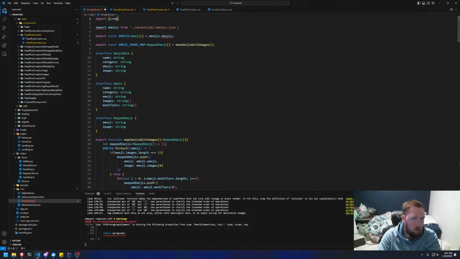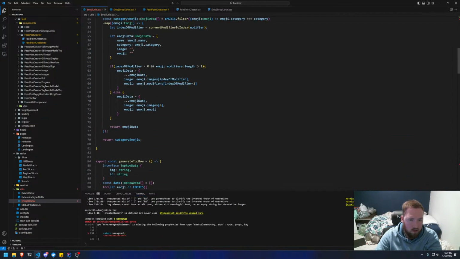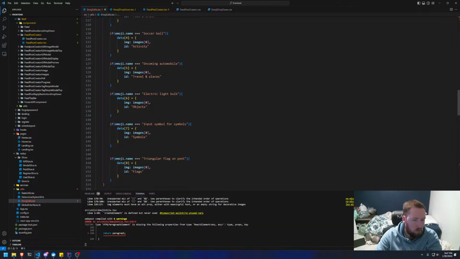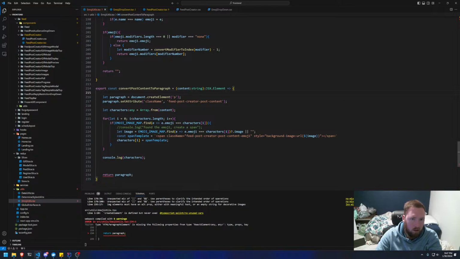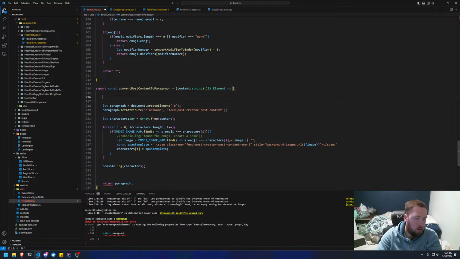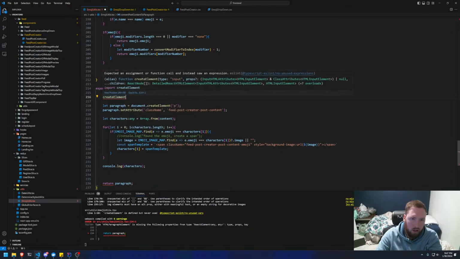Import create element from React. Some nights I may get more done than other nights. It is what it is. So let's see what this create element returns. Create element is a function that returns a detailed React HTML element.